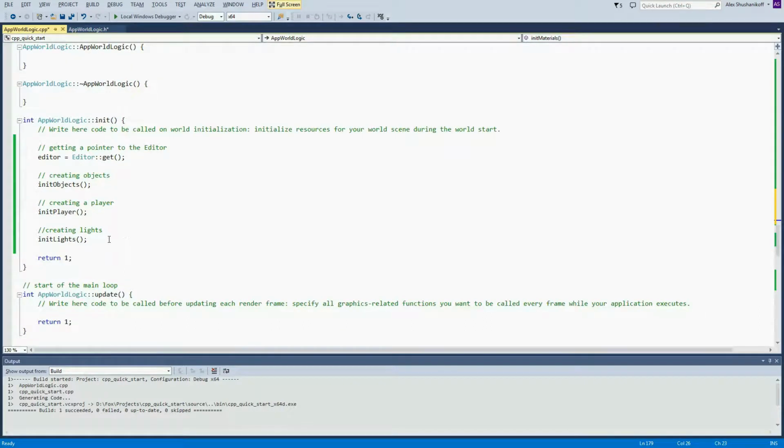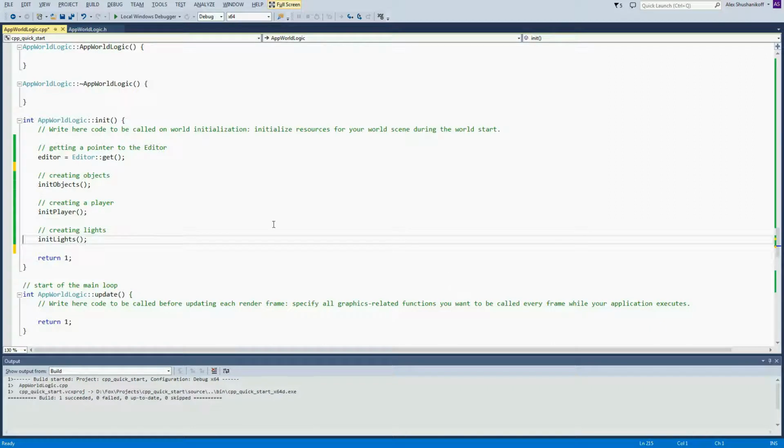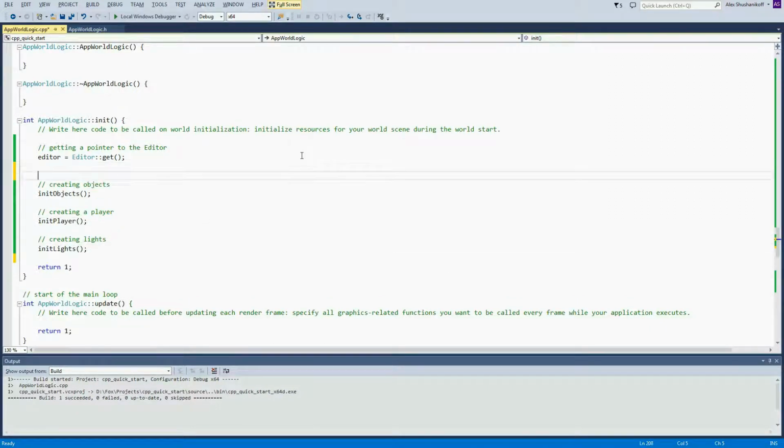So now we're going to insert the initMaterials method. The materials must be initialized before initializing objects, because they are used in objects initialization.